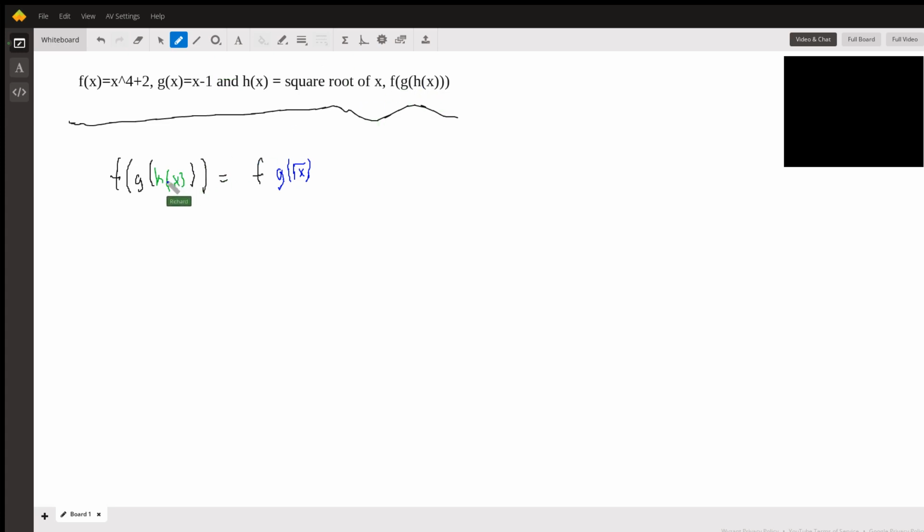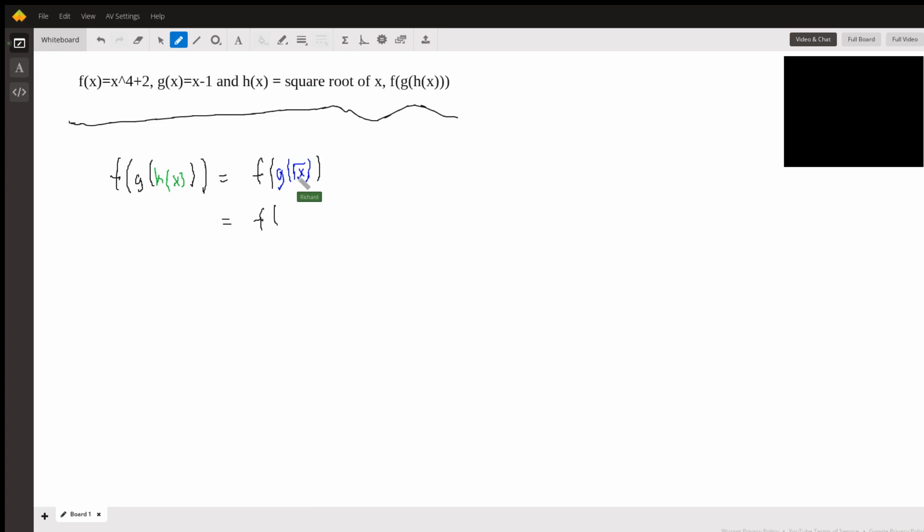So I just replaced h of x with square root of x, and now I have g of the square root of x, and I'll surround that with black parentheses. I think that's helpful. Now I'm just going to carry the f, and now we want to evaluate g of the square root of x.